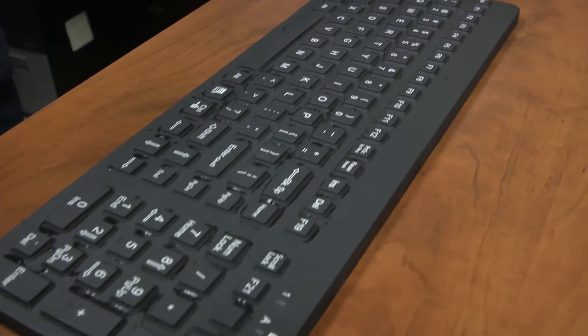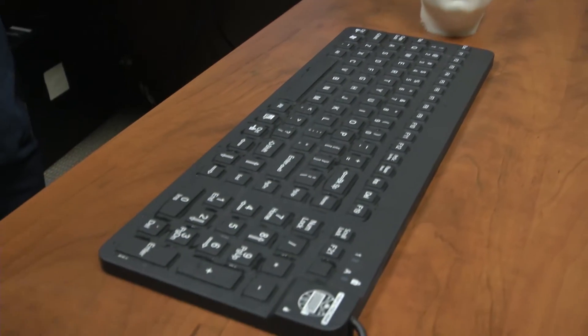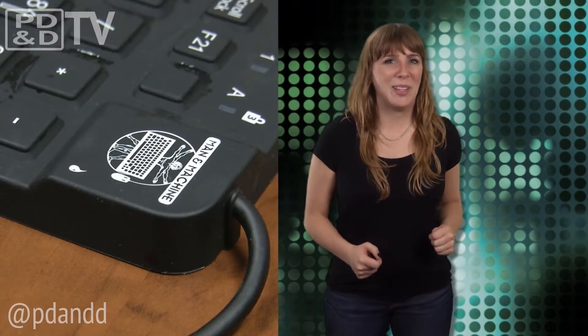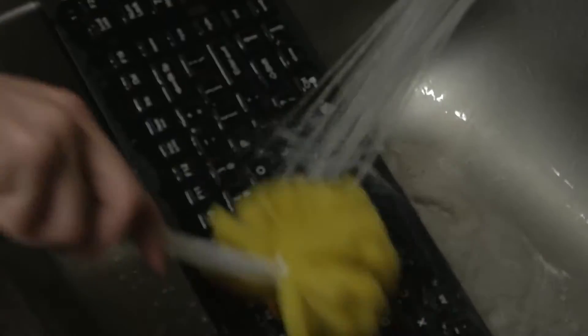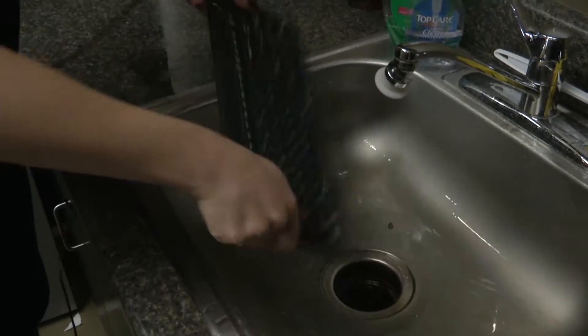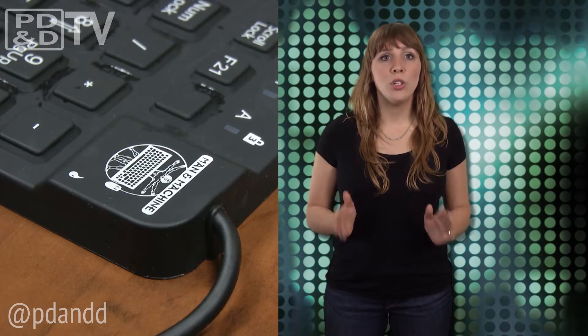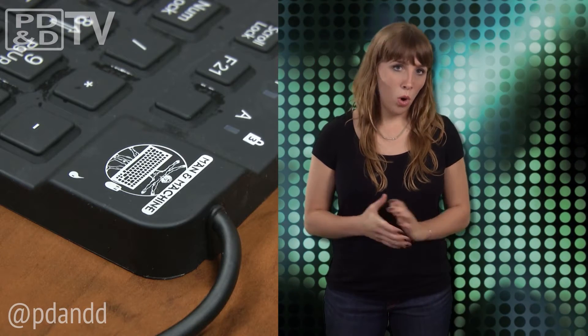The company also offers optional features such as backlit keys, a MagFix attachment system for ferrous surfaces, and various lengths of USB cable options. Private labeling for OEM applications are also available. But most importantly, it is waterproof, oil-proof, dirt-proof, and tough enough for the industrial world. Or my cubicle.